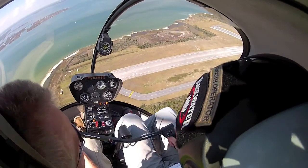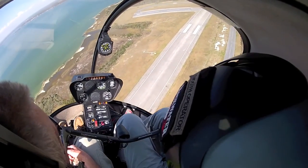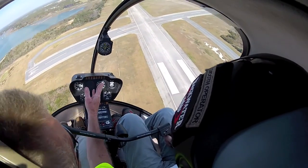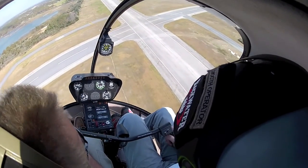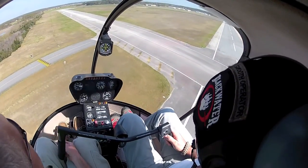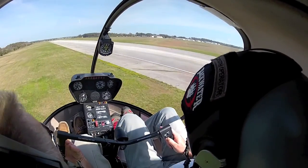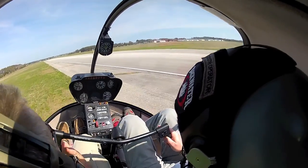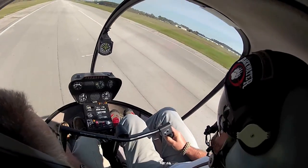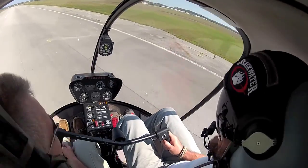Bring it on around, big dog — you got it, don't be scared to fly her. You're doing a 180 auto. Let's just keep everything like it is. Raise that collective just a touch, get around in the green. Let's center up on the runway — let's do it in the grass right here. Straighten her out, want to be skids level. Aft, aft, aft. Roll throttle. Hold that collective up. Eyes outside. Very nice — that was some auto flying right there, buddy. That was awesome.